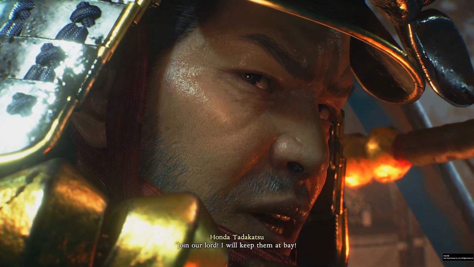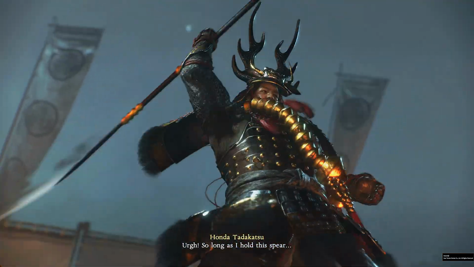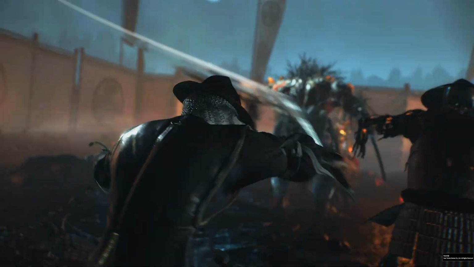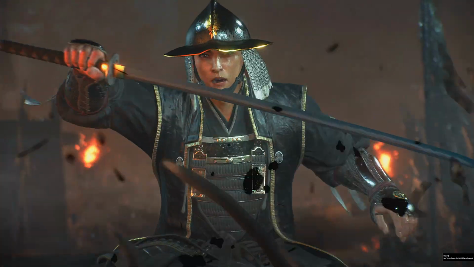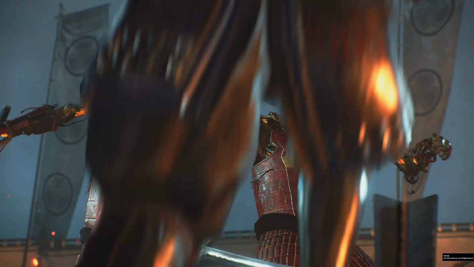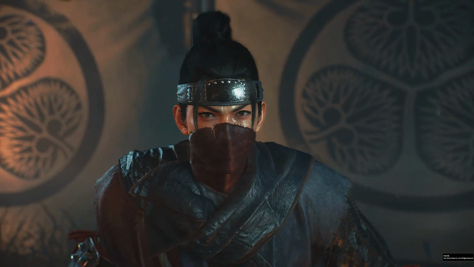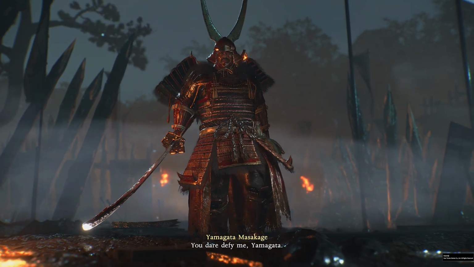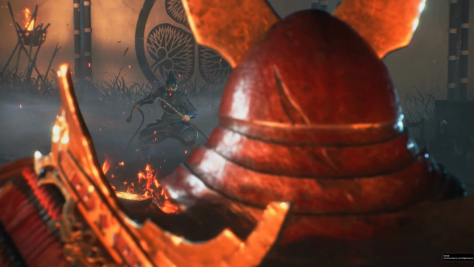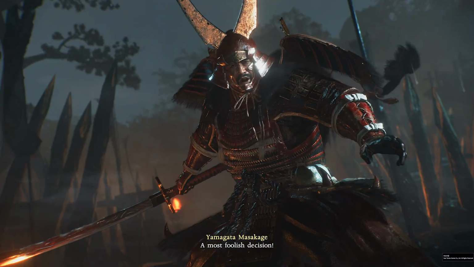Join our Lord. I will keep them at bay. So long as I hold this spear, none shall cross this line. Dare defy me, Yamagata, the mightiest of Takeda's Crimson Army? Most foolish decision!